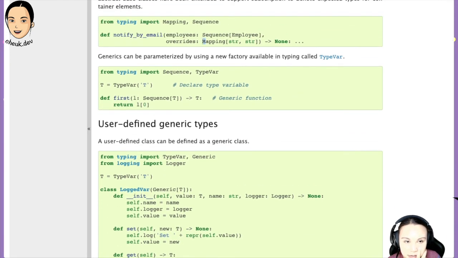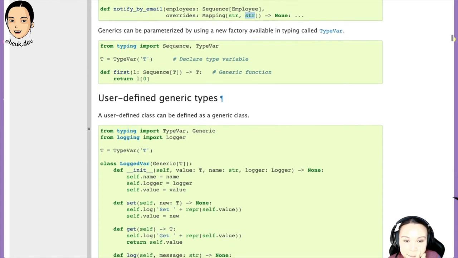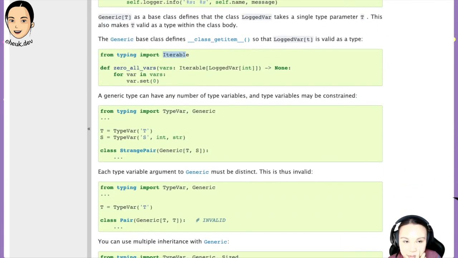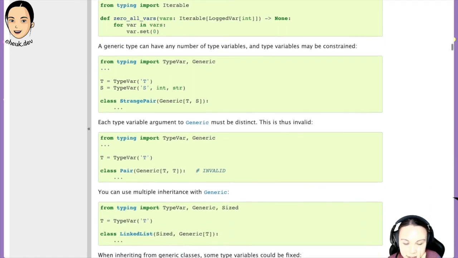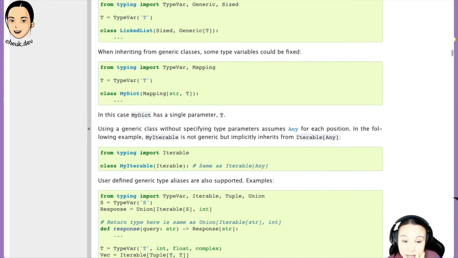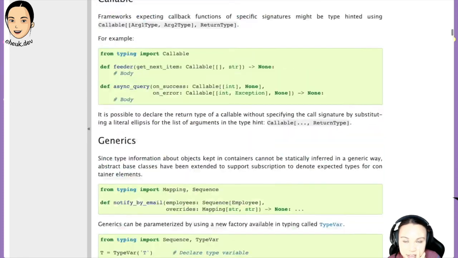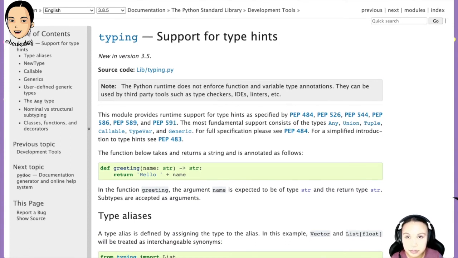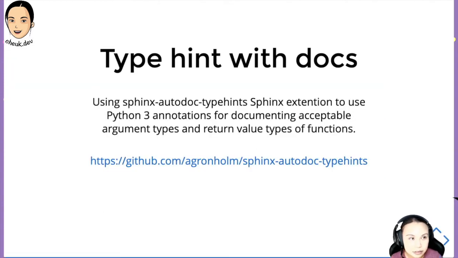You can be specific about it, so it should be a star, mapping to a star. A logger, so yeah, they're like iterables as well. So iterable should be giving a logged var that is an integer, so you can actually nest these things to create a new type. Yeah, so typing is actually useful. Let me add the link to the presentation so you have it if you download the presentation. So yeah, okay, I think I don't have much to add at this point.